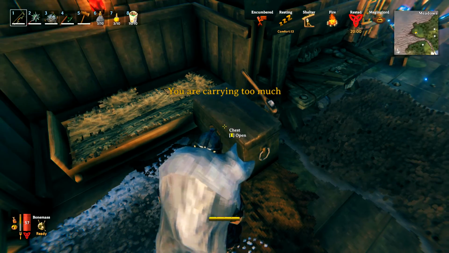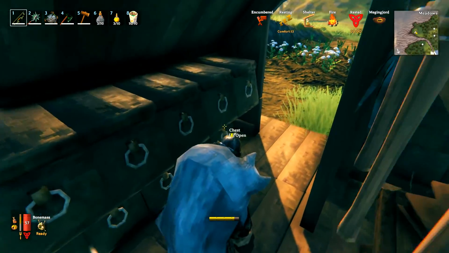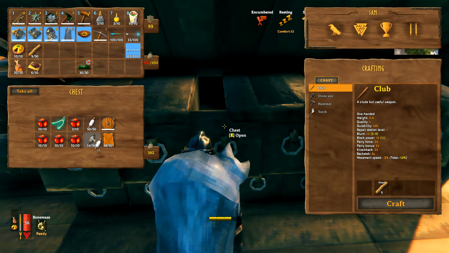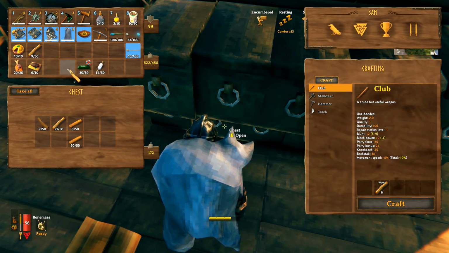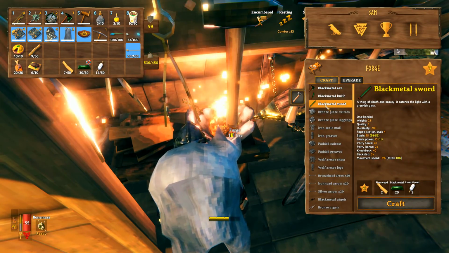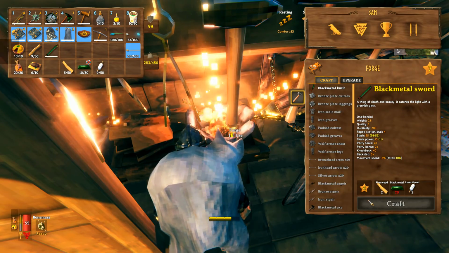So let's grab that. It said we needed 5 of the linen threads. I can never remember where I put the thing. Okay, so let's take some of those, and we need some fine wood. Obviously, a sword this fine requires a fine base to build it around. Here we go. So we've got the black metal sword, and crafting away.